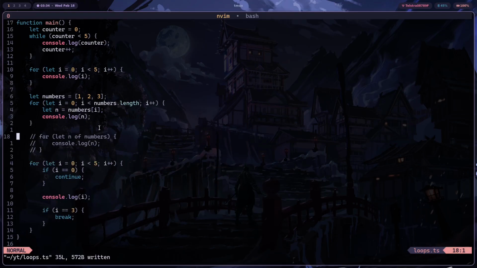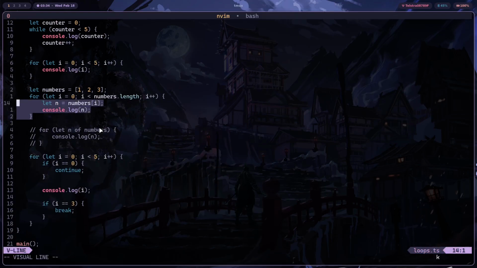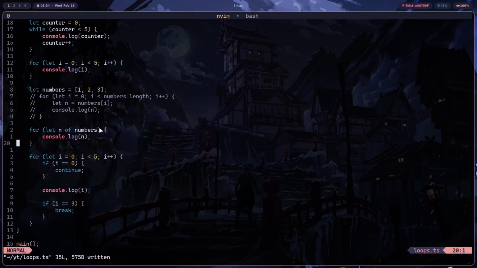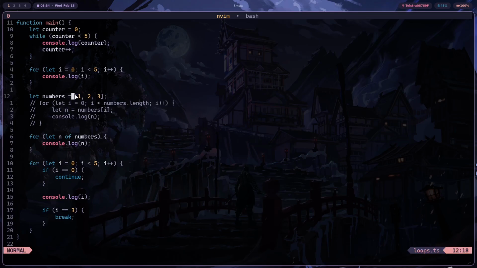Now, a lot of languages nowadays also have a different way of doing this. They will have this kind of way, or it will be like this, if you want to grab out each value from an array. A lot of the languages now have what's called a for each loop, I think that is the name. It's a loop where you're just taking out each number directly in the loop, directly in this part, not inside of the function where you have to index into it. It will just get it for you.